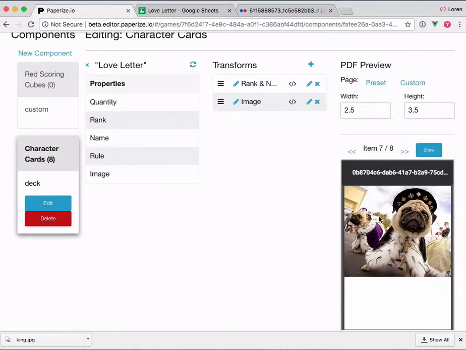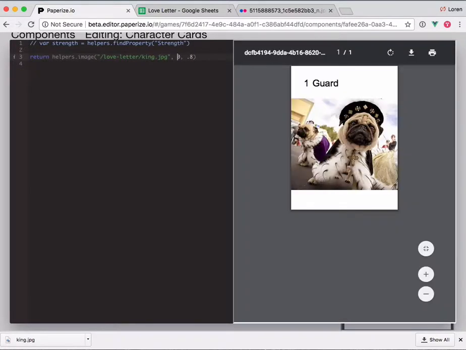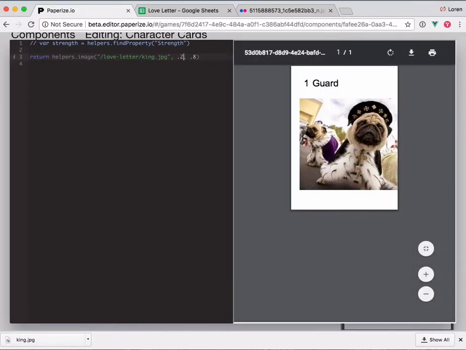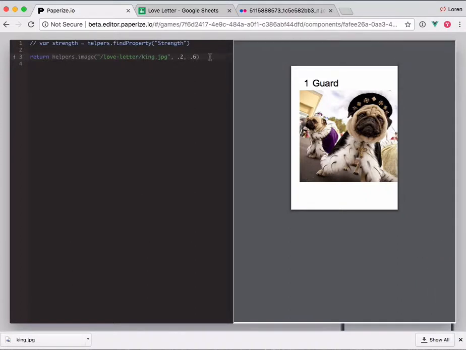But the image shouldn't be on top of the text at all, so I'm going to go back in there and edit that. Let's move the image down to about 0.8, and I'm going to get it off the left margin by a small amount, by 0.2. I don't like that 0.8. I'm going to bring it back up to like 0.6. So you see how I'm able to rapidly modify things and don't even need to know what I'm doing with the measurements beforehand. I'm just changing them on the fly. You're also going to see that there's a problem.